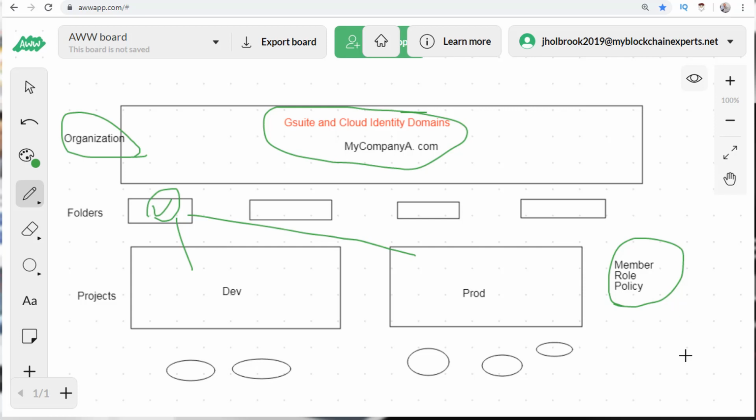It could also be a service account as well, so we have to pay attention to that. A role is a collection of permissions, and a policy is what binds members to a role. So, for example, if we wanted to define Joe Schmuckatelli as a developer and bind him to a certain level of access, then we can. We create a policy and attach it to that resource.